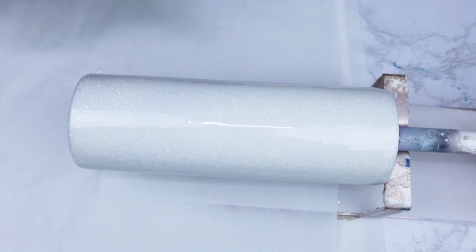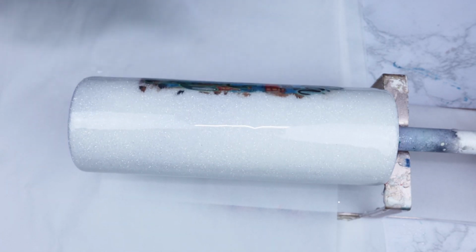As with any coats of epoxy, make sure you use your heat torch to pop any bubbles that you may or may not be able to see.